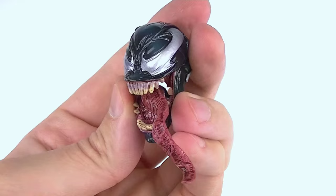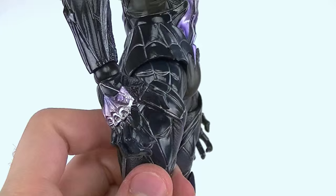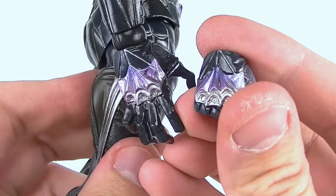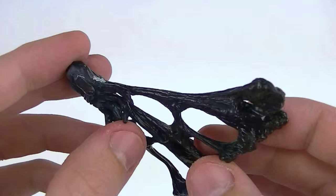He has two interchangeable normal hands, so we have the standard hand right there and a fist hand, of course. This time he actually came with these on him, and the fist hands were accessories, but it's all the same, doesn't matter how they come in the packaging. So we have those four hands, then we have three other hands. So we have this one, which is a tendril shooting hand. It's kind of coming out of that spot right there. It's supposed to look like the white pad he had in the 90s animated series, if you guys remember that. By the way, this does look very much like that build, which I think is one of the reasons I love it so much. Very much like the Lethal Protector style Venom.